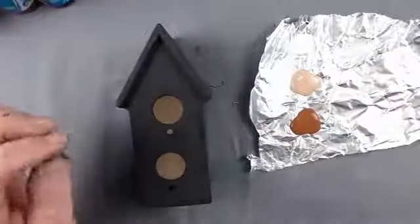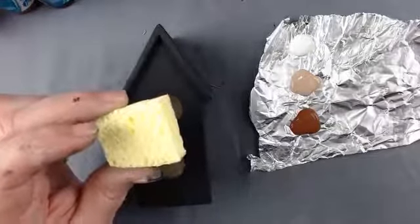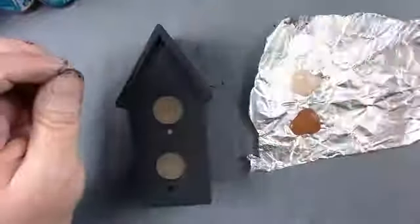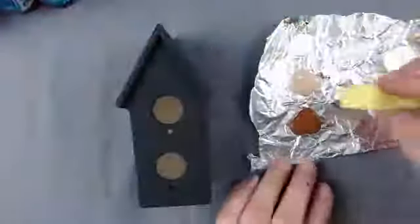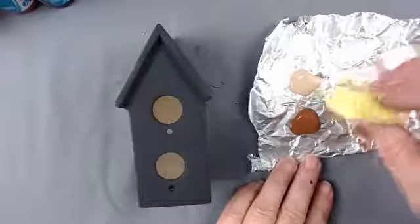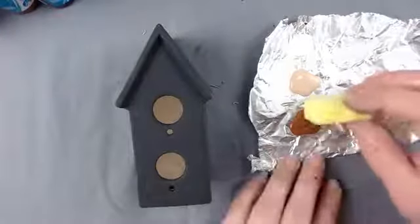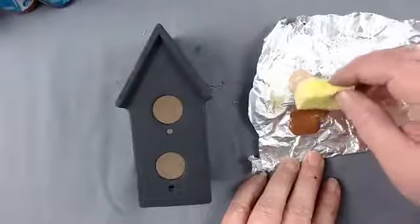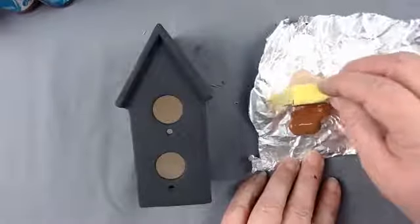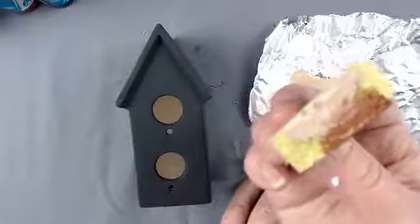And we already have the black on there, so now I'm going to take my sponge and just dip it in my water, and wring it out. So it's just a damp sponge. You can use the skinny side, or you can use the wider side, but I use it on end. On one side of my sponge, load it up with the saddle brown, and on the other side get the light brown. So you can see I have half light and half saddle brown.